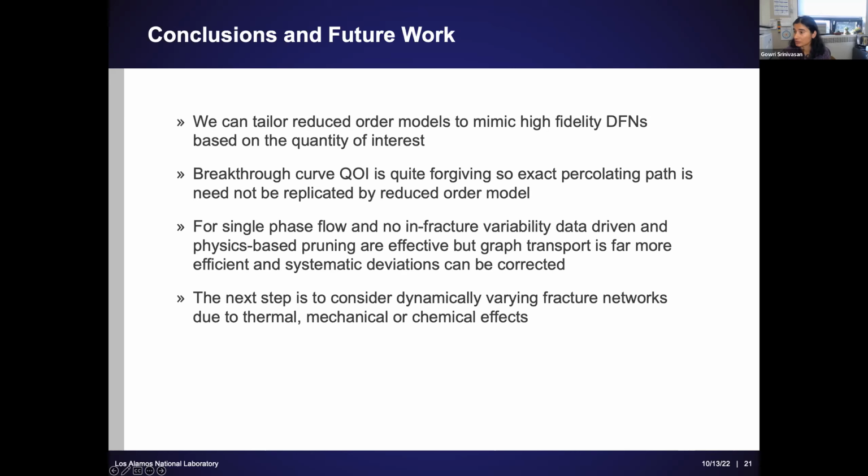Yes, it is possible. You can directly inherit the properties without going through DFN works. However, the only thing I will caution is, as I've shown you, in each one of these methods, there's always something you're giving up. The reason we go through DFN works is to do a sanity check, because we don't want to tout a model that we're not quite sure of what the actual result ought to be. So it's more of a sanity check. However, if you have a really well-characterized site, and let's say you've done a bunch of training already, but some things have changed, it's absolutely possible to go directly to the graph representation without going through the DFN works model.